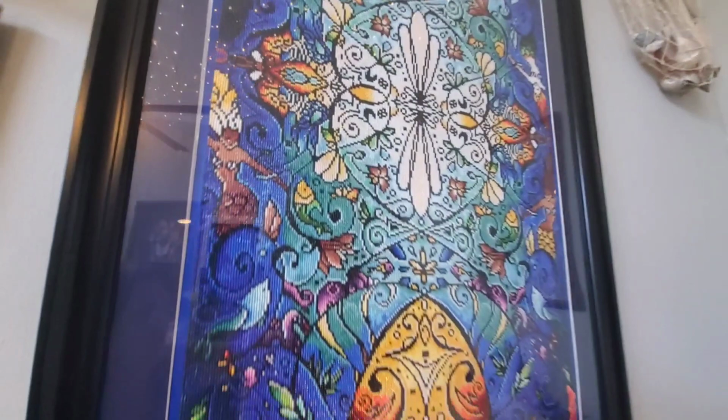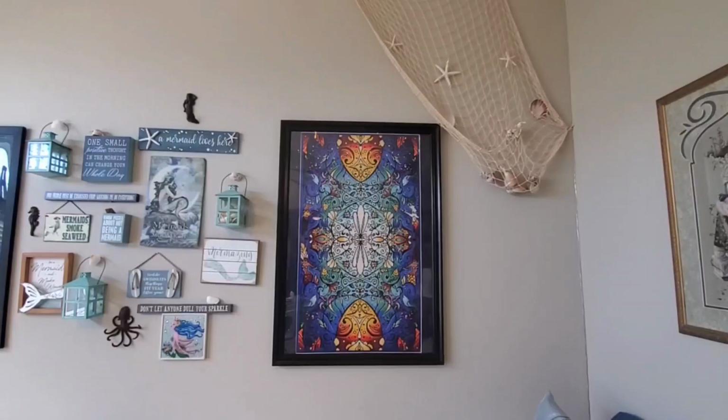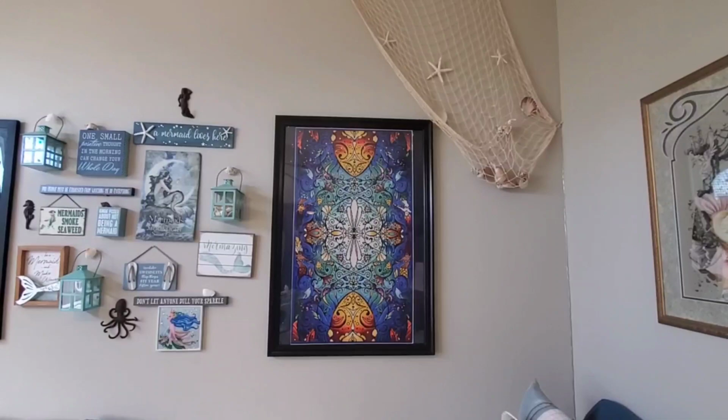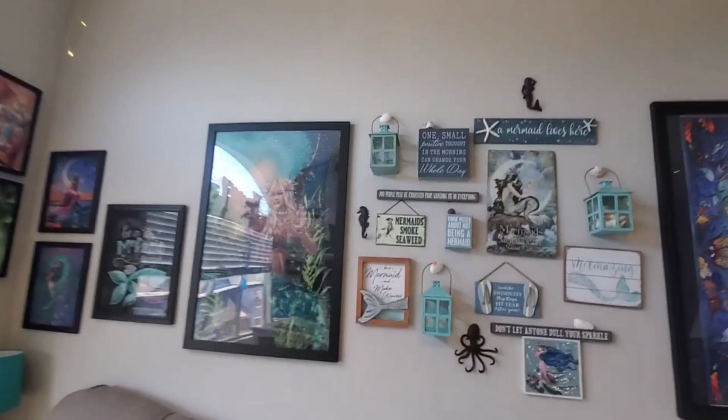One thing I have found though, is that some of these heavy paintings will start to sag in their frames. So it wouldn't be a bad idea to pull that back apart. I didn't do it with this one, I'll do it later on. And then on the back side of it too, I'll probably pull that paper back off, use the spray adhesive on the back of the painting, and stick it to the cardboard backing of the frame to keep it from sagging over time. But she's finally up, and I like it. I think it looks pretty.